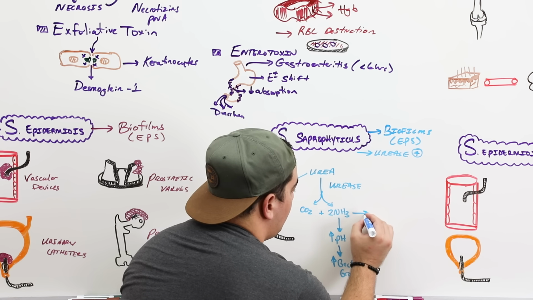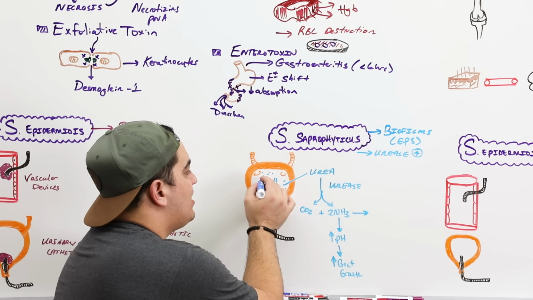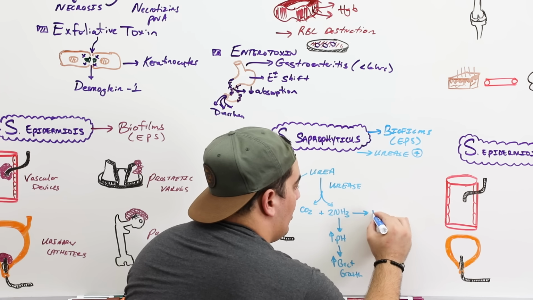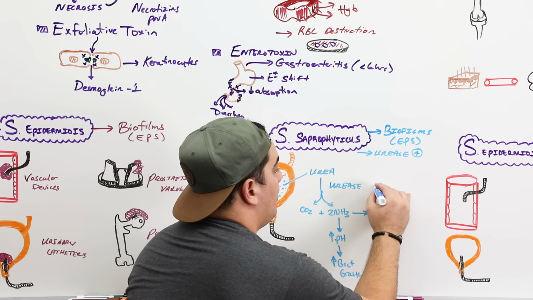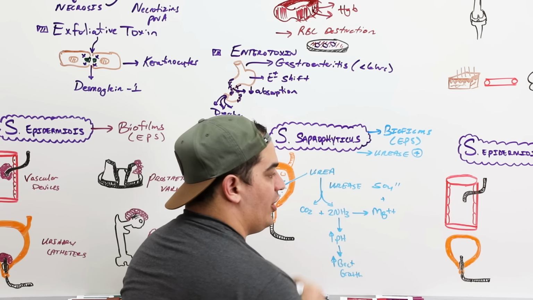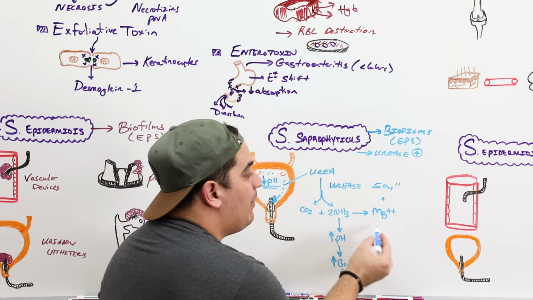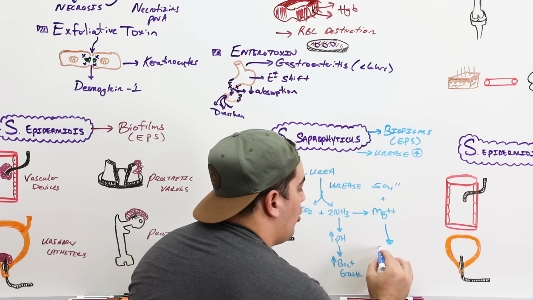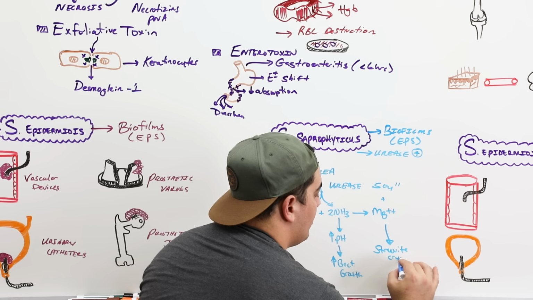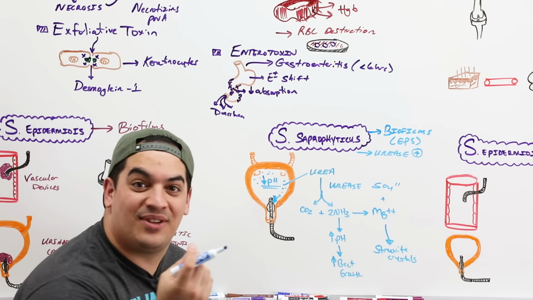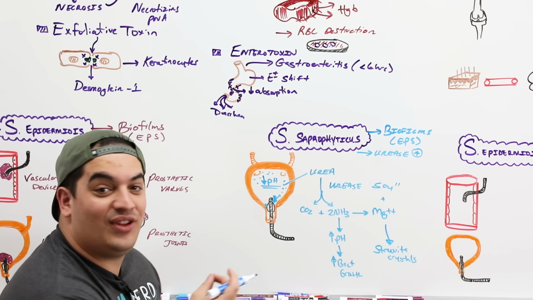Another thing is that this ammonia will combine with some of the other solutes present within our urine. Magnesium is a very interesting solute that's present within our urine. Phosphate... sulfate is a molecule that's present within our urine. And so what happens is the sulfate and the magnesium combine with the ammonia and lead to something called struvite. Okay, so struvite crystals. And this can produce little types of stones. And those stones can potentially obstruct parts of the urinary tract.